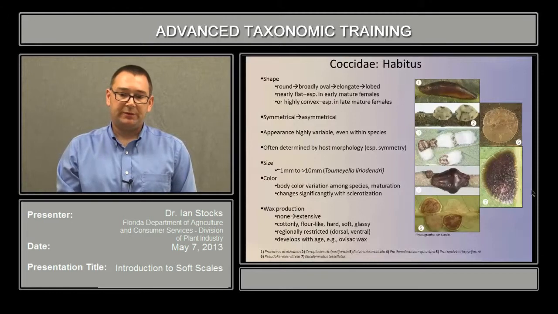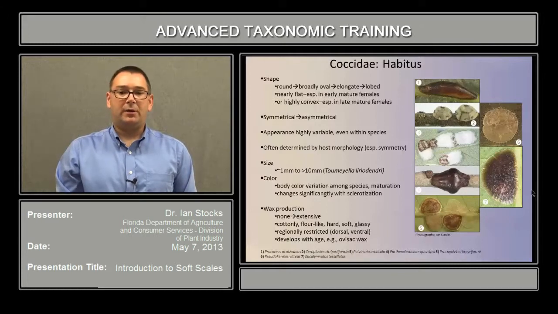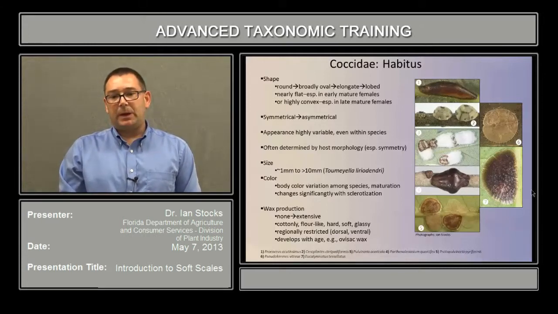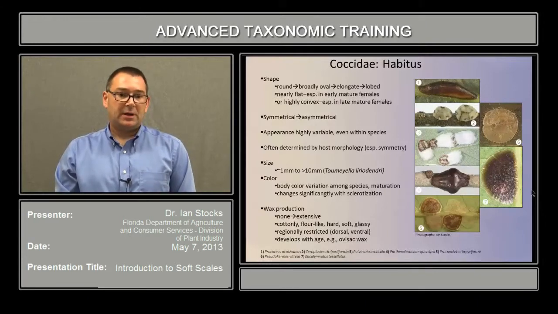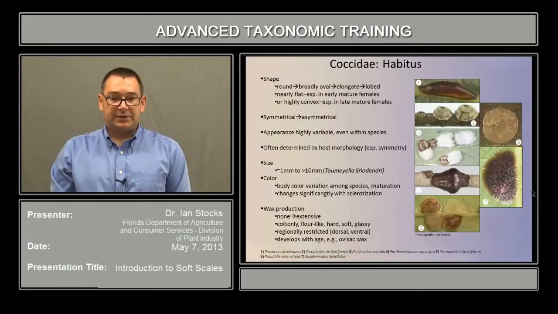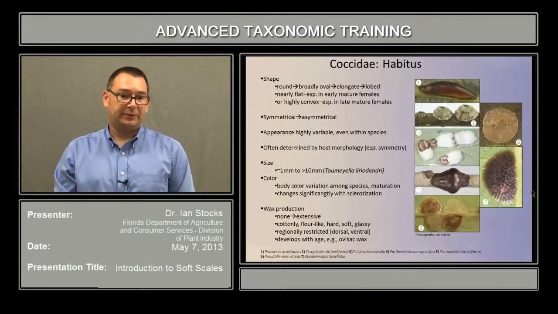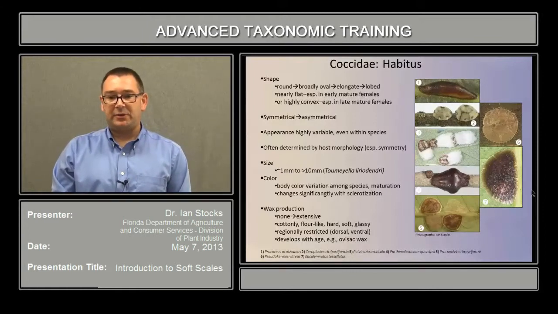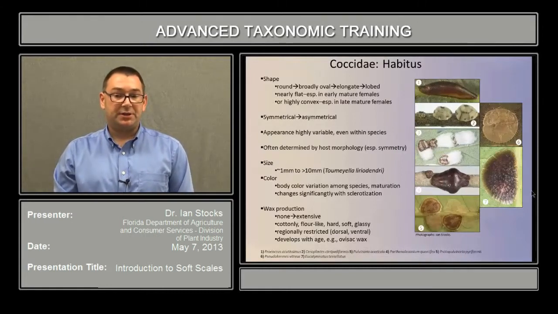Figure 7 in the illustration plate, for instance, Eucalymnatus tessellatus, commonly is found with an asymmetrical outline on the leaf. This can actually be determined by host morphology to a certain degree — whether they abut against a major vein can influence the shape of the body margin. The size of the scale can vary at the species level from around a millimeter to over 10 millimeters. The color can vary among species, and it can also vary as a function of maturation, with color change usually resulting from significant changes in the degree of sclerotization.